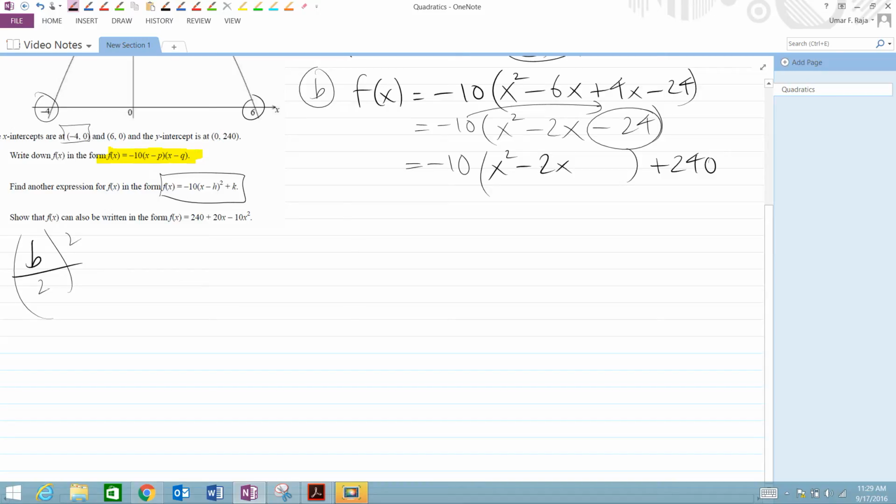Now, a lot of the times students have this question, they ask, well, what's the b that we're going to be looking at? And the answer is the b in this case has to be that -2, but it doesn't really matter. Even if you plugged in 2, once you square that, it's going to end up giving you a positive answer. So once you put that in, this is going to give me a -2 over 2 to the second power, and obviously that's going to be a -1 squared. Simplify this down, that's going to give you a +1.